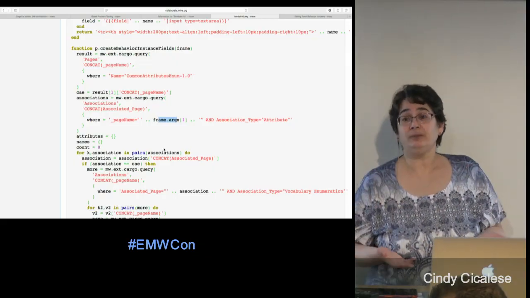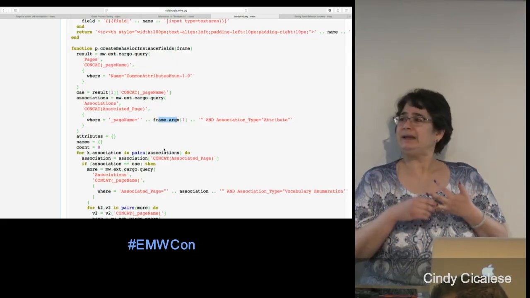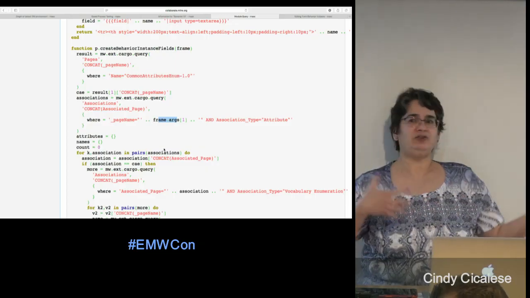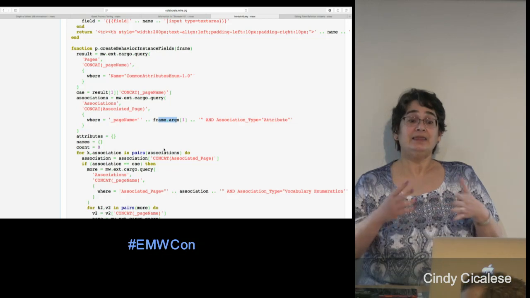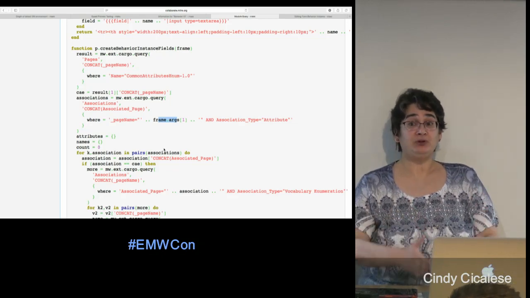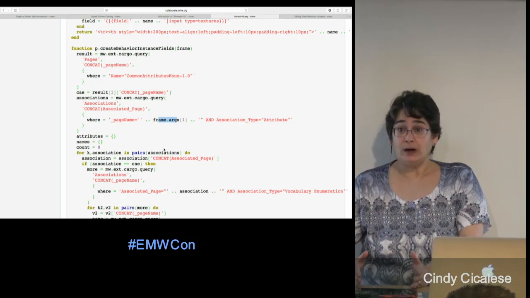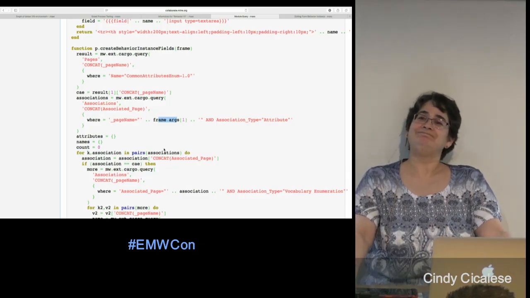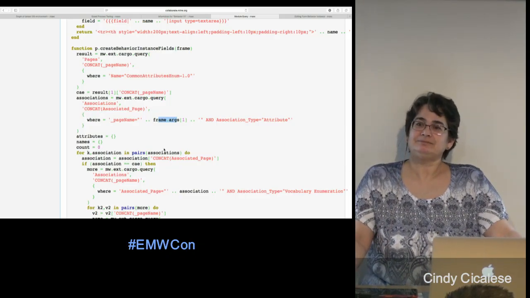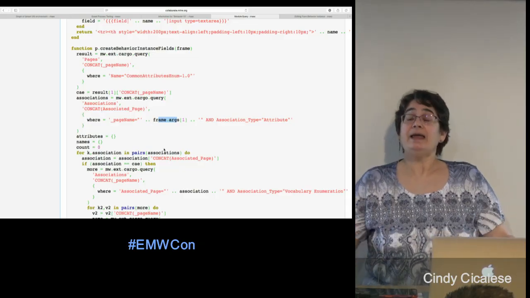So that's extremely powerful. Just the ability to frame all of these queries in cargo is incredibly powerful. And then to be able to do that from Lua, it's cool. You can build full applications in your wikitext. And that's what we do.